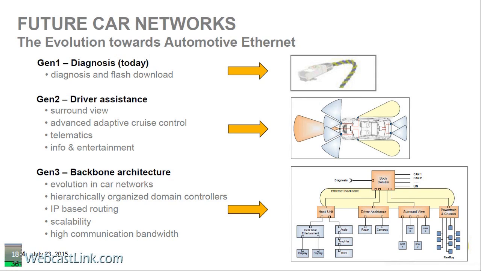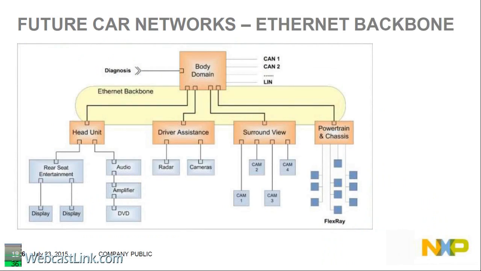You have firewalling in between. So all the issues of the modern computer industry, you see now, of course, coming back here again. Plus, of course, you also want to have higher bandwidth for other systems. This is how a modern car network in the next 5 years will look like.